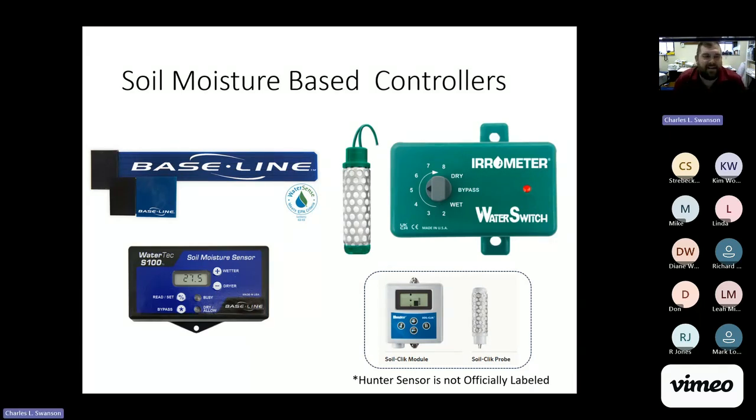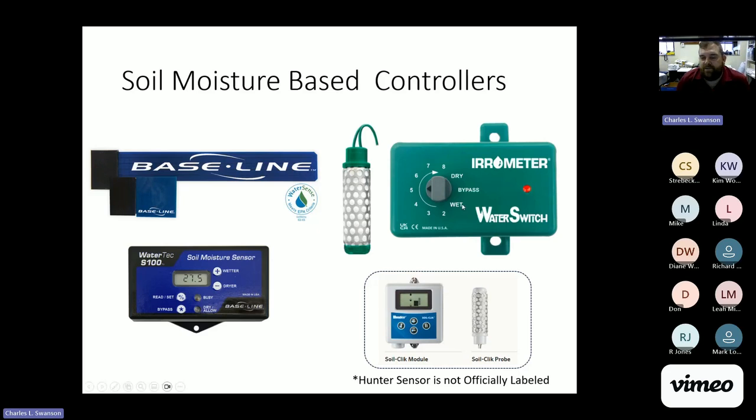And again, this box connects to any manufacturer's controller to determine, okay, on the days you need to irrigate, is there plenty of moisture in the soil? If there's plenty of moisture, then the controller won't turn on the zone. But if the landscape is dry and the sensor tells the controller the landscape's dry, then it allows the controller to turn on for its preset amount of time.